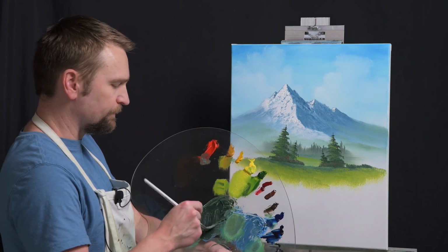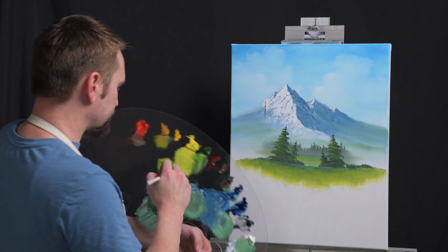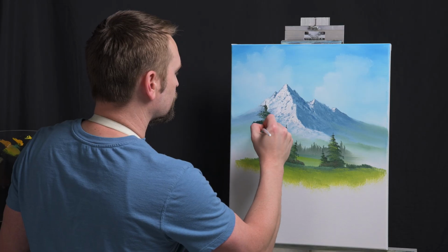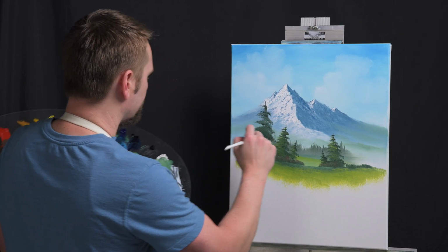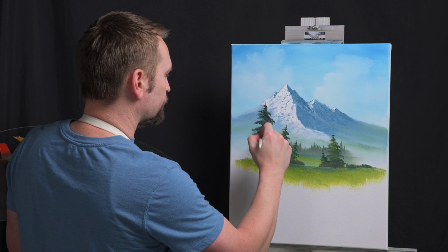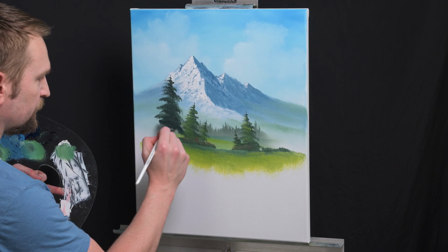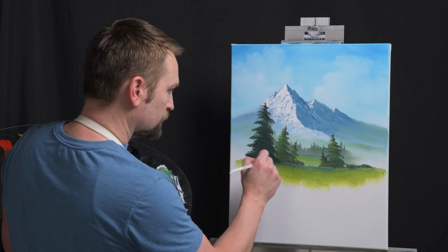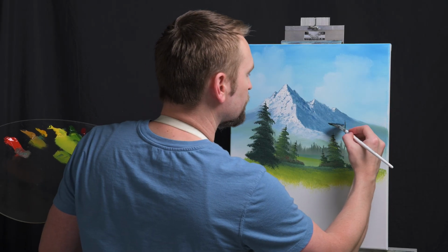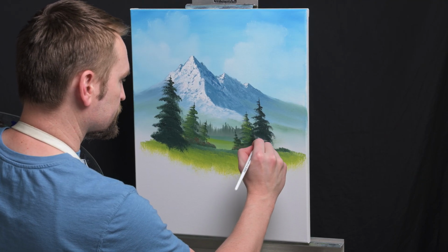Let's go into the big fan brush. I might even have to mix up some more color here. We'll see. Big fan brush. I'm actually going to mix up a little bit more. Let's bring it a little darker as we're coming forward. And that should stand out a little bit more as we go in front of this grouping. But look at that, how that pushed that layer of trees back. Corner of the brush. Just by adding a little bit more dark.